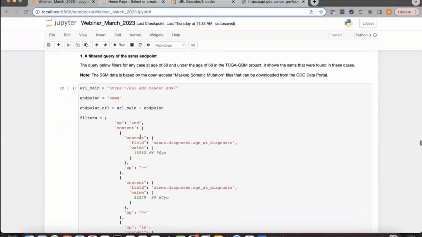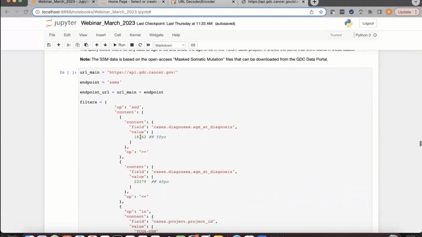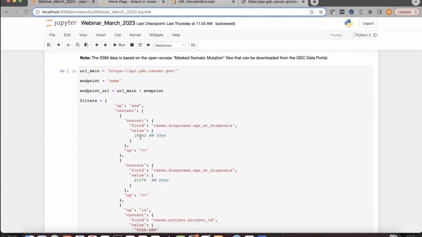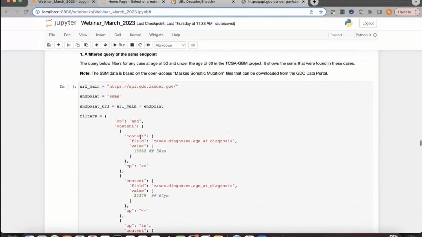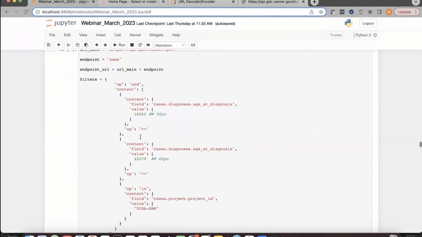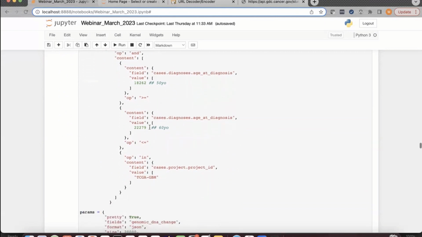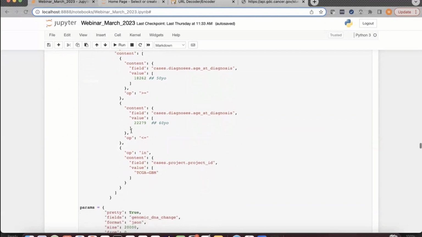We will add that. And for the filters here, I'm going to query any case that is over the age of 50 and under the age of 60. So I can do that with greater than or equal to 50 years old, so it's 18,262 days. And then 60 years old, which is 22,279 days.